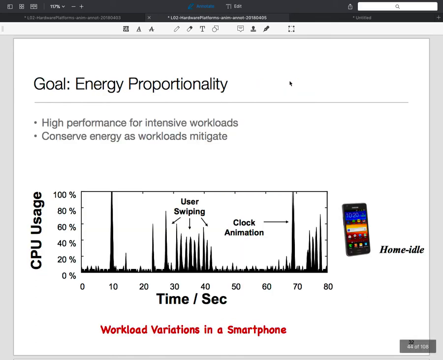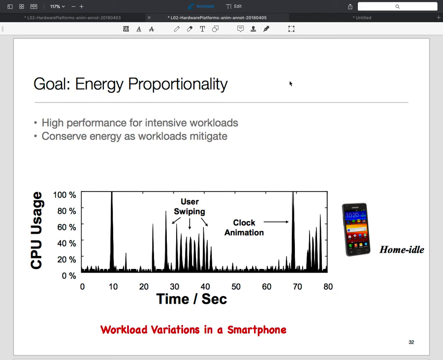So what that leads to is what those of us who work in this area call energy proportional systems. The holy grail is to have a system which, when the workload is more, consumes proportionately more power, proportionately more energy. And when the workload is less, it consumes less. When the workload is zero, it should consume zero. So it should basically be a linear function, A times load. That's what it should be.